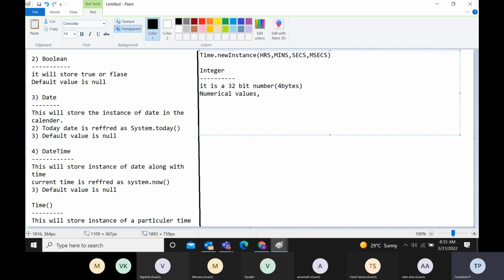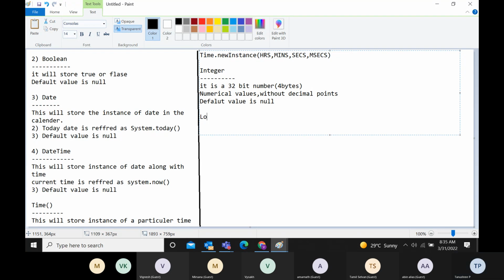Numerical values without decimal points. Default value is null. If you are not giving anything, it will show null.